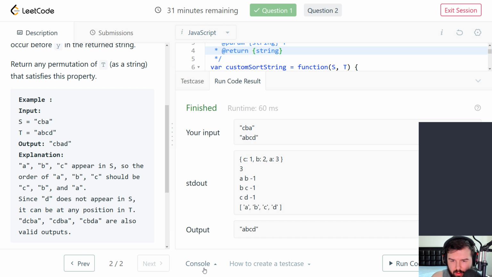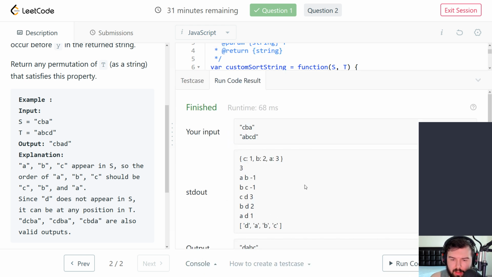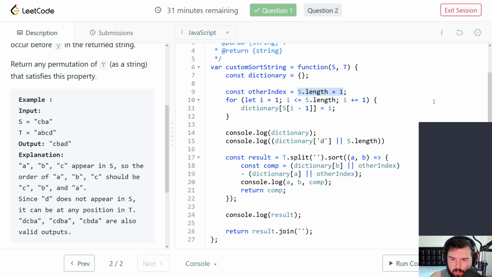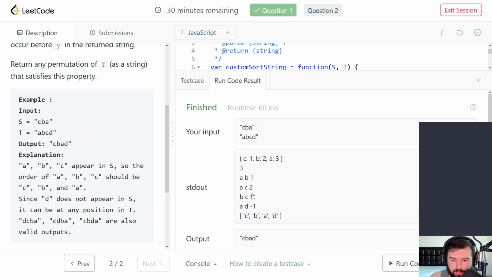Oh my god, I'm stuck on some mistake, but let's find out what the problem is. A, B, C. Why is it sorted like this? We compare A and B, and A should be after. So first of all, the order of sorting was the proper one. Let's try one more time.